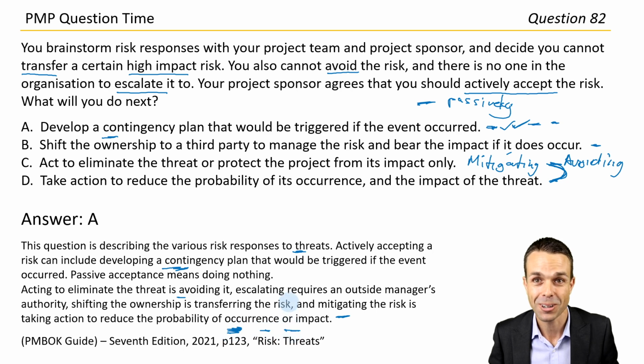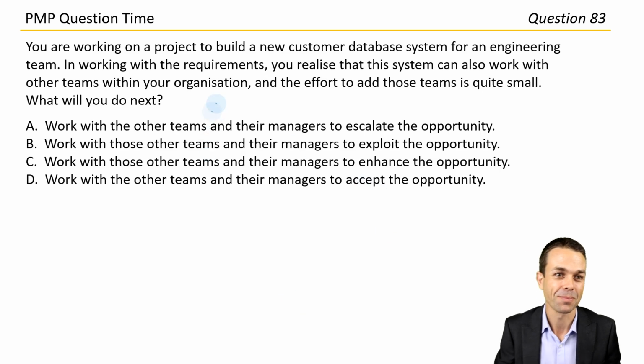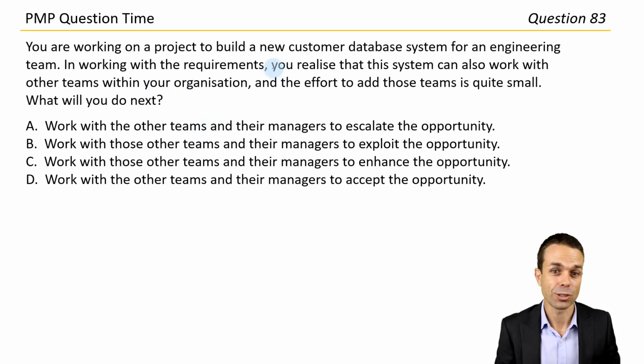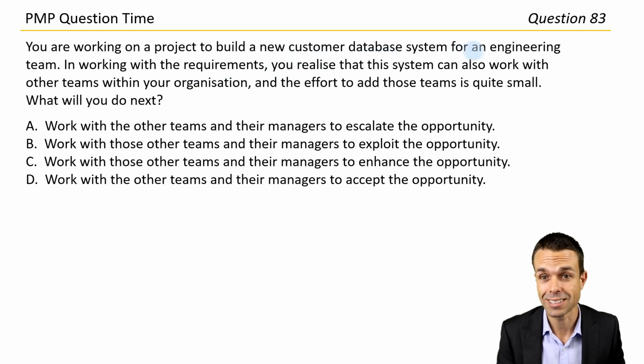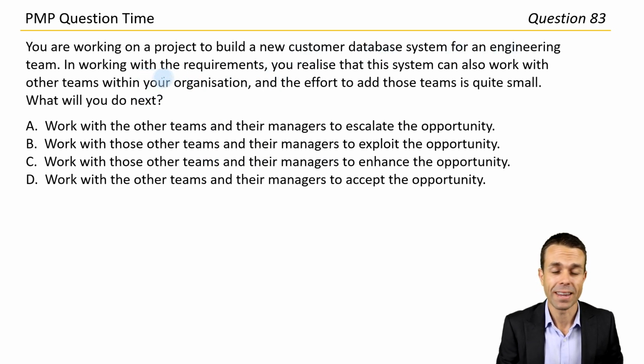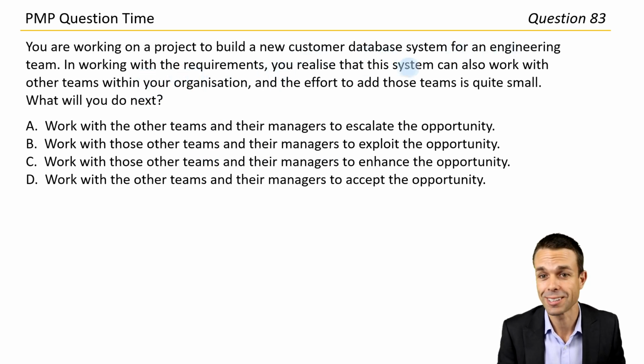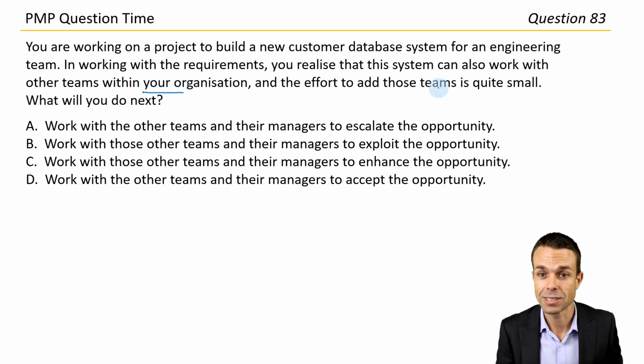All right, how did you guys go? Let's see what we've got next. You're working on a project to build a new customer database system for an engineering team. In working with the requirements, you realize that this system can also work with other teams in your organization. And the effort to add those teams is actually quite small. What will you do next? Okay, wonderful. That sounds good.